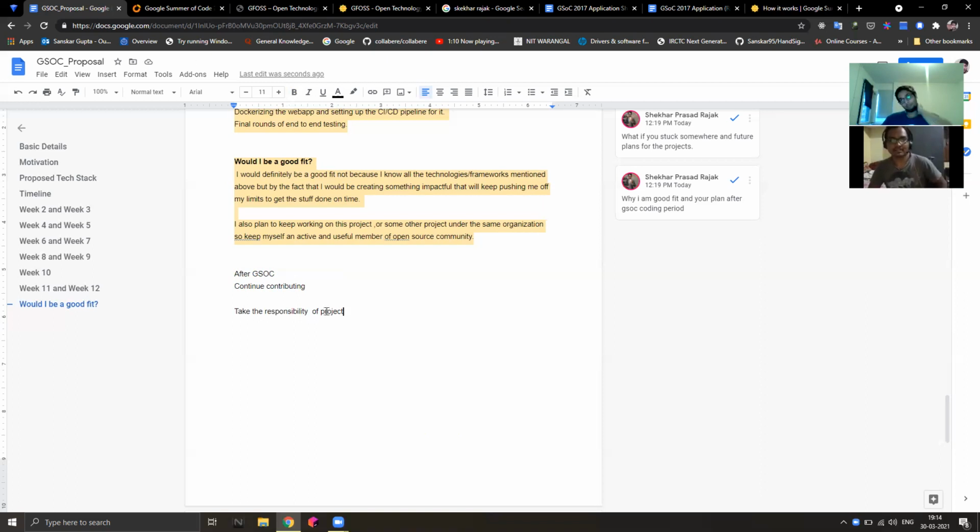When you discuss with mentors, we come out with new ideas, right? And your whole proposal will be very much different than the initial stage. So there will be chances that you end up not completing the whole project, but you have the whole project in a better stage, and then that can be continued in the next year's GSoC, or maybe after the GSoC you complete some of the tasks, right?